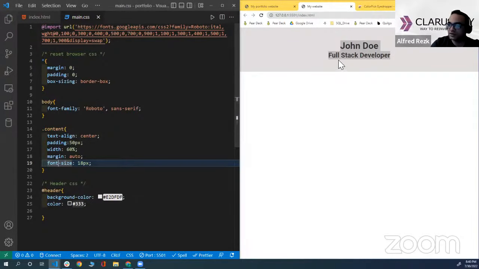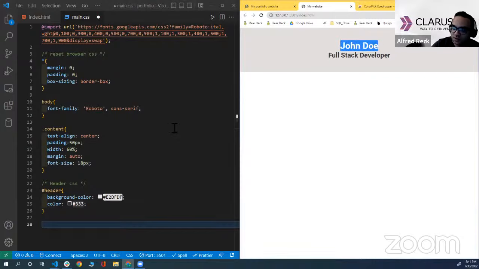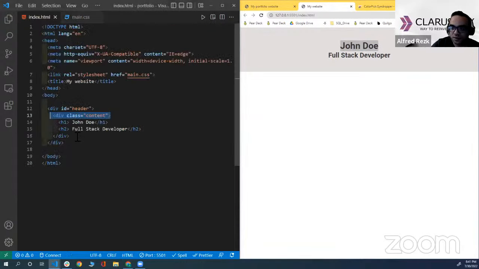Now let me target this H1 that's inside my header. How can I select that? I want to select this H1 that's inside my header div, which is this one, the header div with an ID.